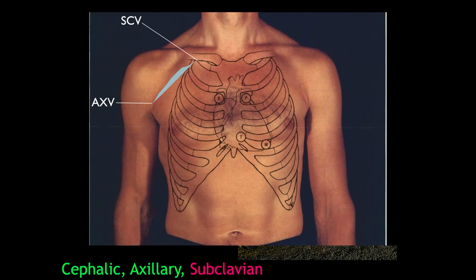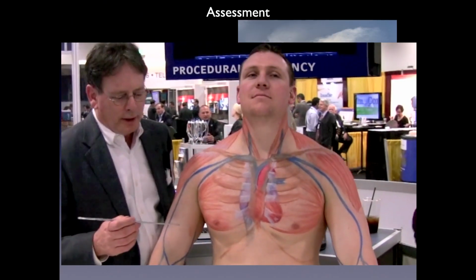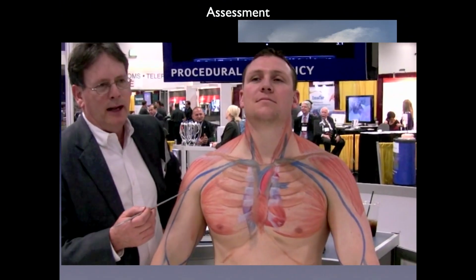Here is the axillary vein entering the deltopectoral groove, and here it's axillary vein, axillary vein, axillary vein. Not till it gets to the lateral border of the first rib and starts ducking into the clavicle does it become the subclavian vein. When you put an ultrasound in this area, you're looking at the axillary vein. And here's another diagram that shows the anatomy as well.